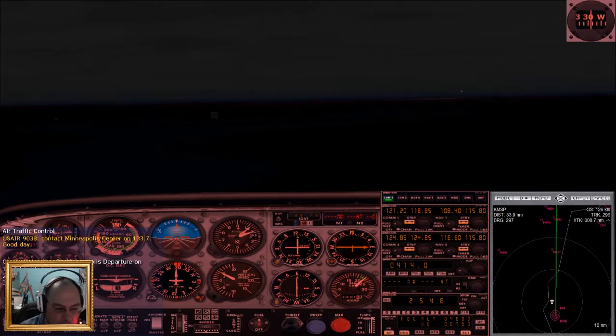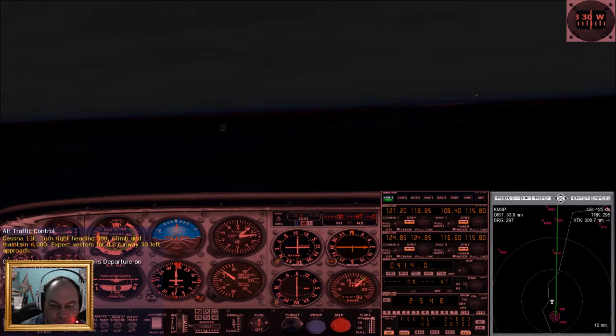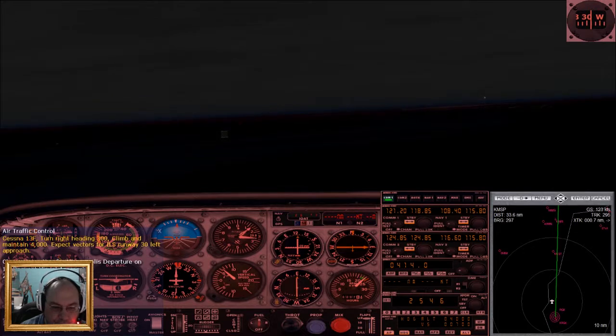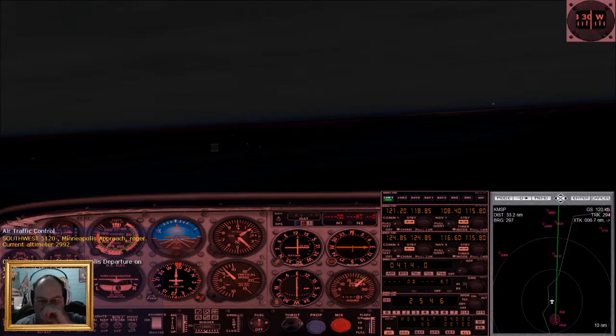US Air 9038, contact Minneapolis Center on 133.7. Good day. Cessna 13 Foxtrot, turn right heading 300, climb and maintain 4000. Expect vectors for ILS runway 30 left approach. Southwest 5120, Minneapolis approach, roger. Current altimeter 29.92.